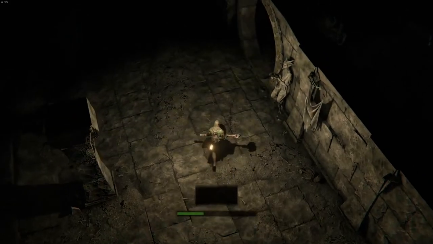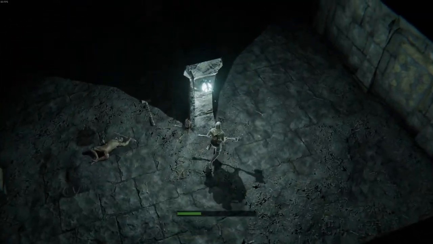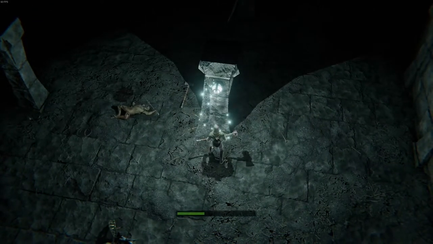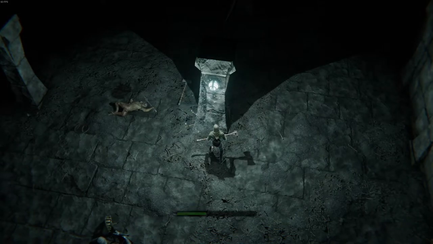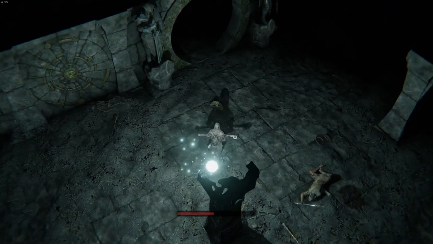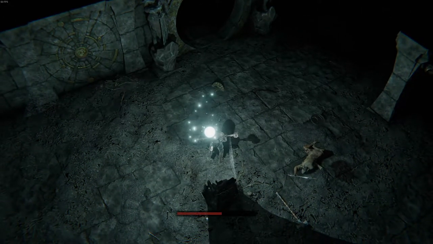One more hit. So, again, see what I was comparing to Dark Souls? Try to fight around lanterns. Light. See, I'll begin to heal. The goddess of light will rebuild my body. The harmful effects are over. And there's a trap there. If I was a ranger, I could reset that trap, and the zombies will walk right into it. And it'll root them in place. It's a freaking bear trap.